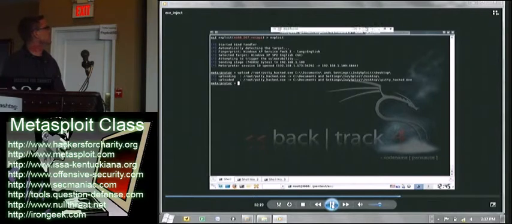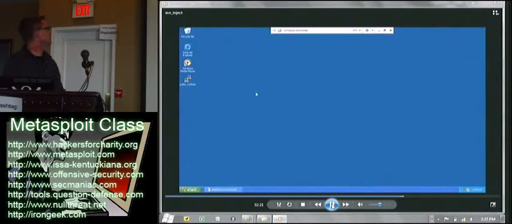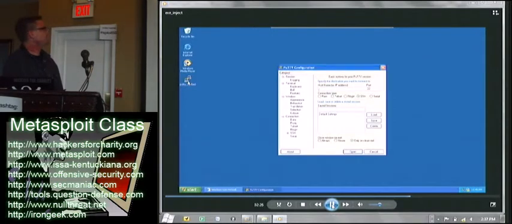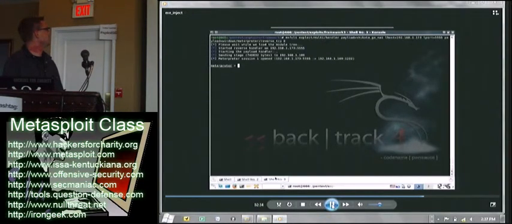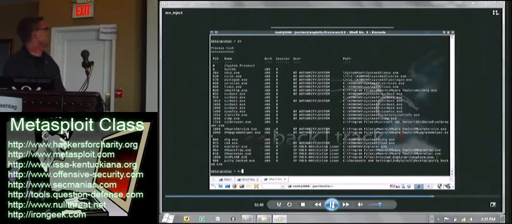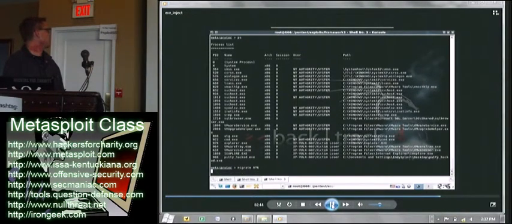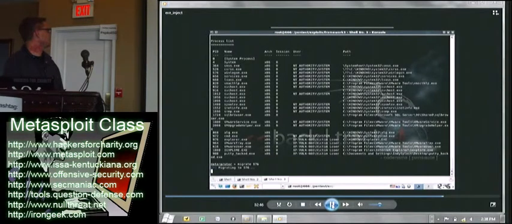Then I believe I go over here to my XP box. So there's my PuTTY hacked. I'm going to start it. As you can see, it works just like normal. The user has no idea what's really going on. And if I go over here, you can see that I have a Meterpreter session open and it connected right back to me. I'm going to migrate over to another process.